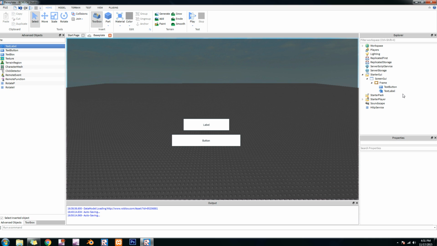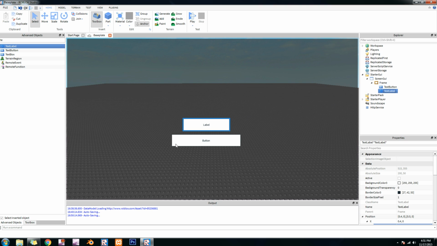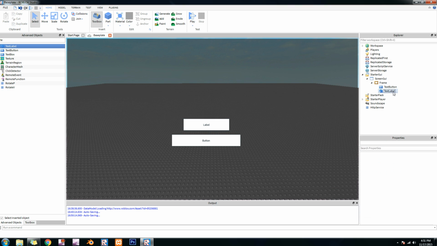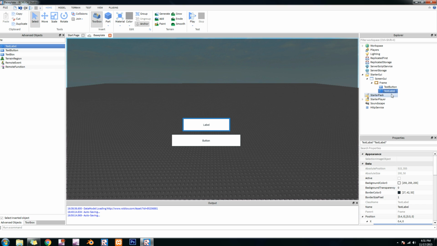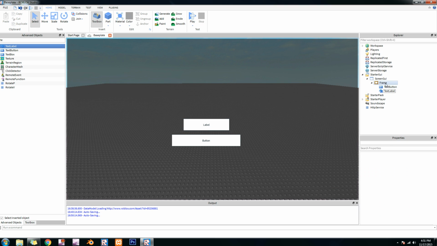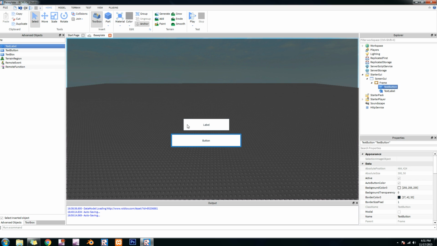The difference between these two, like I explained in the last tutorial, this is a reminder, I'm going to tell you guys again. A text label is just a box with some text in it. Of course you can manipulate it a bit with colors and stuff like that, but mainly it's just a box that the player cannot really interact with. A text button, on the other hand, is an actual button that the player can click. It has text in it, but the player can still click on it. So pretty much the only difference between a text label and text button is that the player can click on it and interact with it.